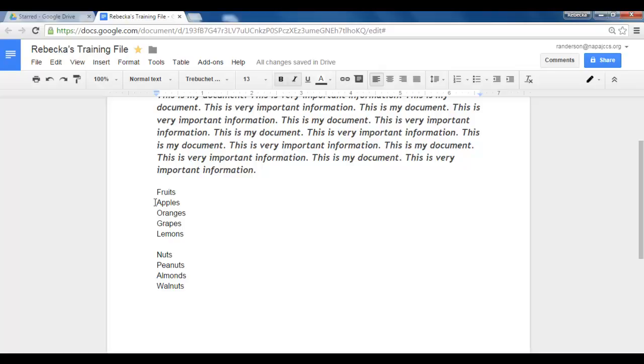So I've got a list of fruits here. If I highlight my list of fruits, where it says 1, 2, 3, those are numbered lists, also called ordered lists. If I just click that, I get 1, 2, 3, 4. Nicely spaced, and it automatically indents it. If I want to do an unordered list, so normal bullets, just click the bullet icon, and there we go. If I wanted to decrease my indent or increase it, I can do that.